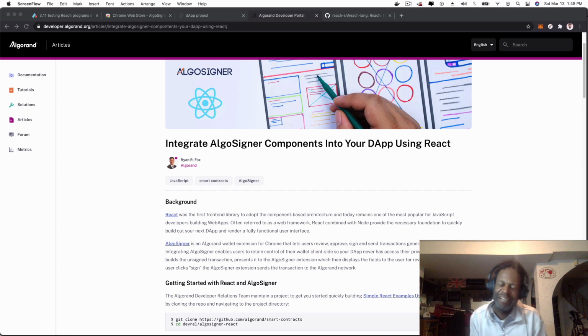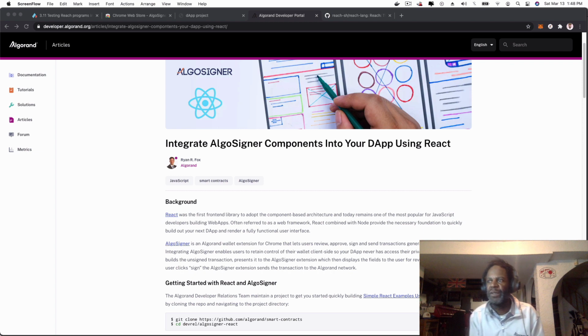I'm a developer ambassador at Algorand, and welcome to the 7th part of the tutorial for Reach, creating a rock, paper, scissors game. Now we get to interface it with some UI using React. But a lot of these concepts and steps are going to be independent of any kind of UI framework, whether it be base HTML, Vue, or something else.